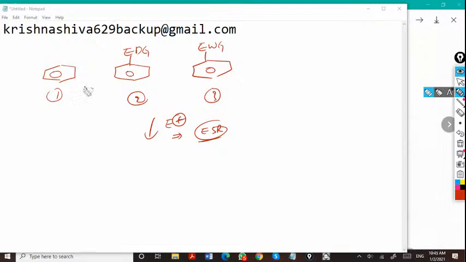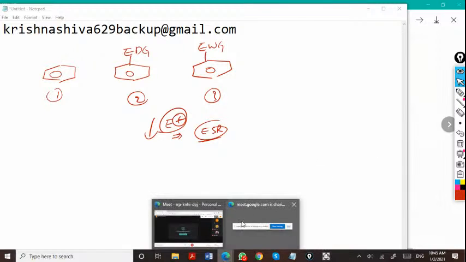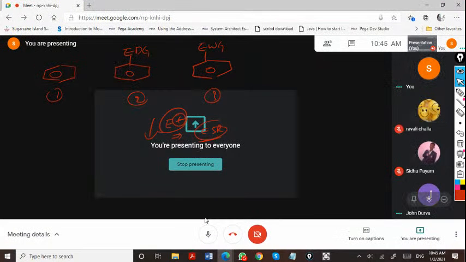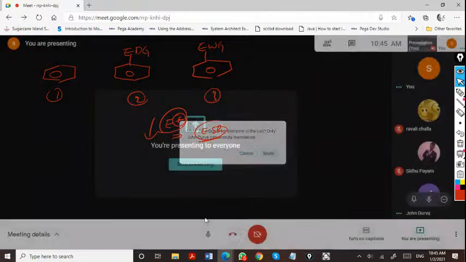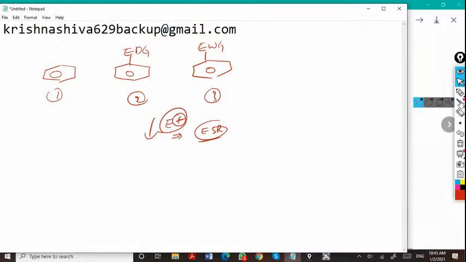If a system needs to attract the electrophile, it must have more electron density. The electron density of the second is more because of the electron donating group, which increases the electron density of the benzene system, which can attack the electrophile faster and give electrophilic substitution reactions faster. So the reactivity or speed of the second will be the highest.